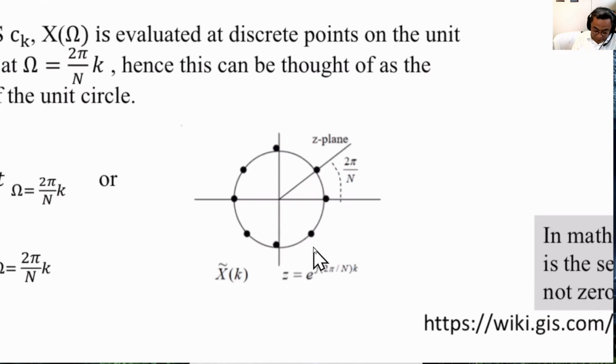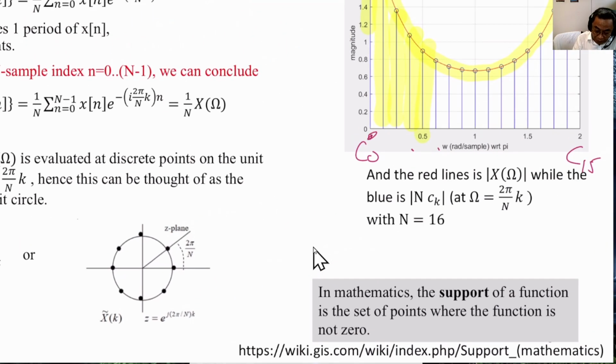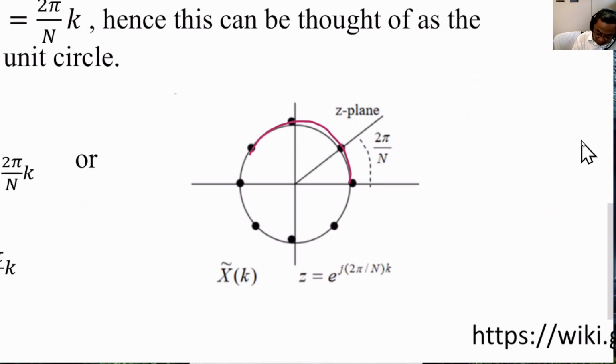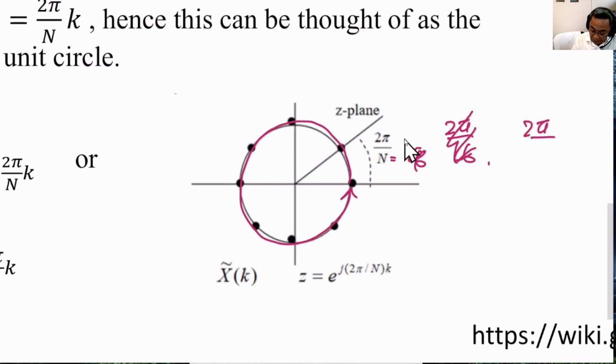The other way to look at this is that, can you see that this is from 0 to 2 pi, and this 0 to 2 pi, as we have said before, can also be thought of as this circle going from 0 to 2 pi. And when we divide it into 16 different parts, it is 2 pi divided by 16, or in this example, 2 pi, I guess, divided by 8. What we are seeing is that we are dividing this circle into 8 points, and these 8 points are sitting on this circle at this particular angle.